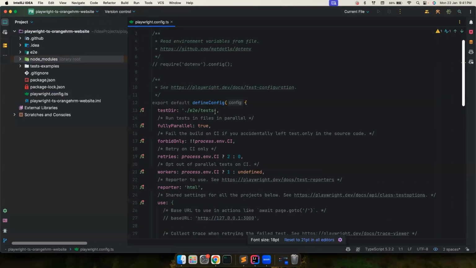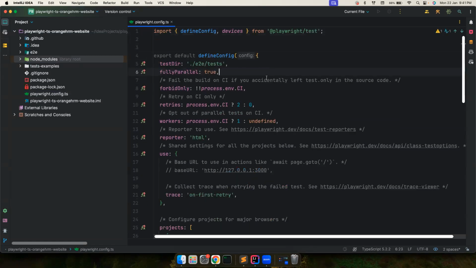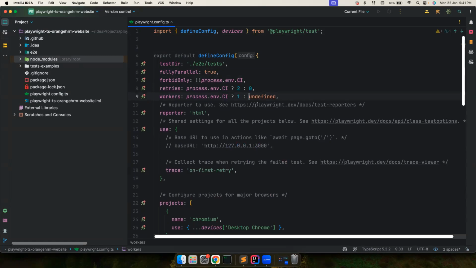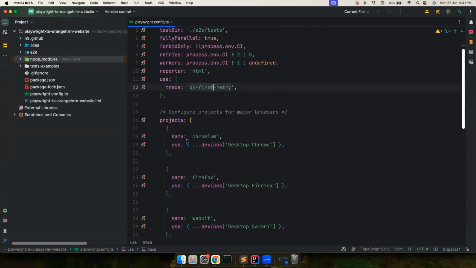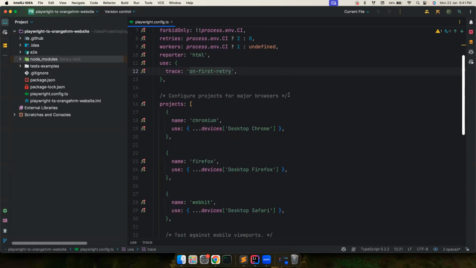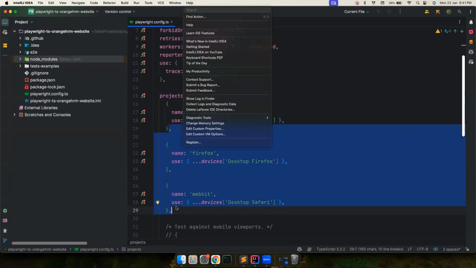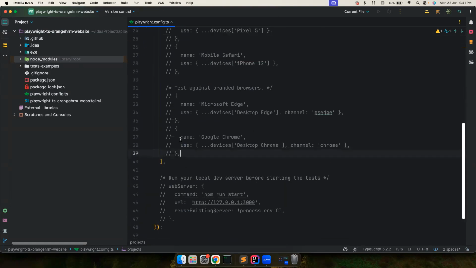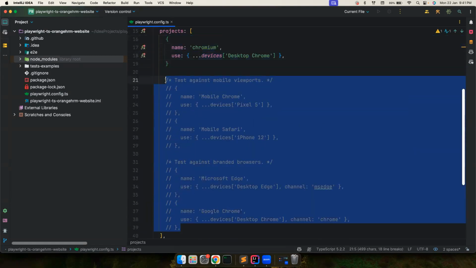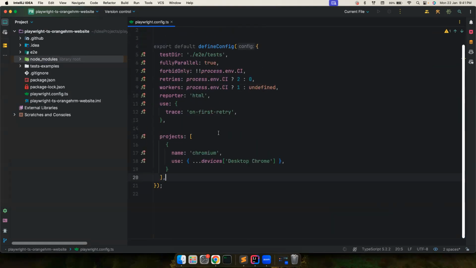And guys, one important thing that I want to do is get rid of all these comments because I found them a little irritating, but it's just a personal choice. If you want to have them, you could have them. I also don't want to run for all these browsers, right? So in my case, I just don't need these things. I'll just remove it for now. If you want, we can add it later. These are all stuff that I feel is too much noise. Let's remove all these things, right?